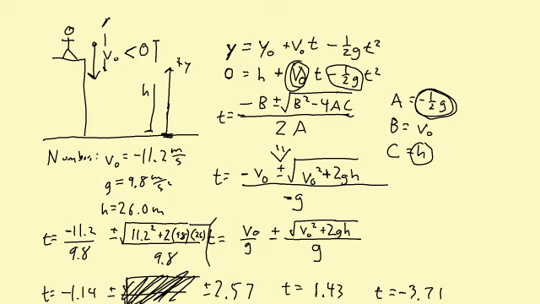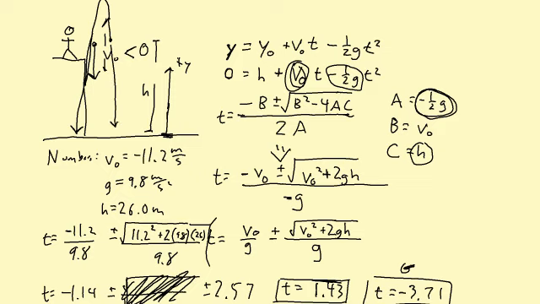Let me pause for a second and plug this in. All right, I'm back. I get two answers: t equals 1.43 seconds, or t equals negative 3.71 seconds. If I've done all this correctly, the real answer is t equals 1.43 seconds. The other answer is sort of a phantom second answer. It covers how far before he released the rock it would have had to be thrown up from the ground. It's sort of a backwards time version.